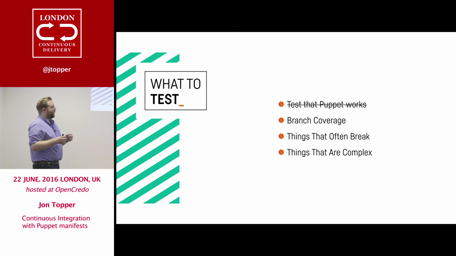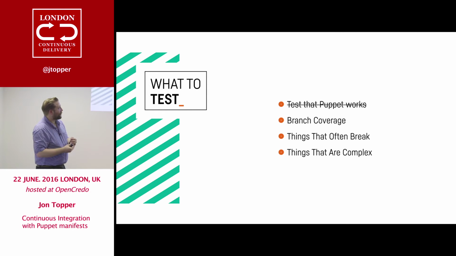The other type of thing that we test, each module has a parameter interface, and depending on the complexity of the module, there might be 20 or 30 parameters. What we're aiming to do is to test the sensible variants of each of those parameters. So we're going to spin up our cluster, poke some parameters in that look like a real workload, run those tests, see whether or not the services respond the way we expect, roll everything back again, poke some new parameters in, and do it all again.